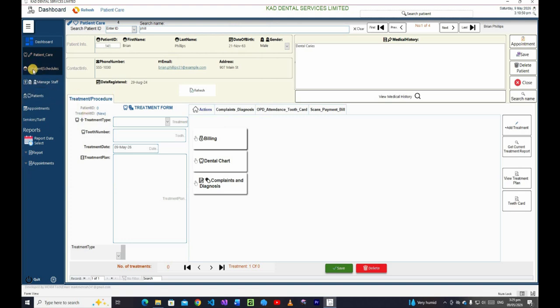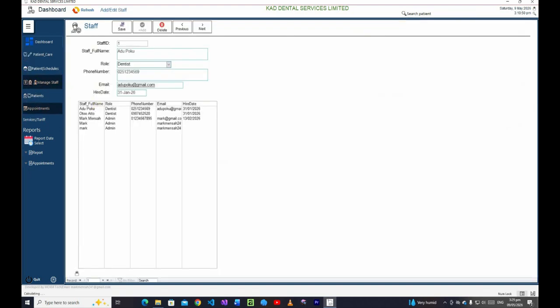Okay, now this is your staff management form where you get to manage your staff. If you need to change your role from dentist to assistant, or maybe admin to something else, or nurse to user, you get to do it here. If you need to add or modify email with their permission, you can do so. If you need to add a hire date, because bear in mind, once we were registering, you don't see hire date, you don't see phone number. So this is where you manage all of that.